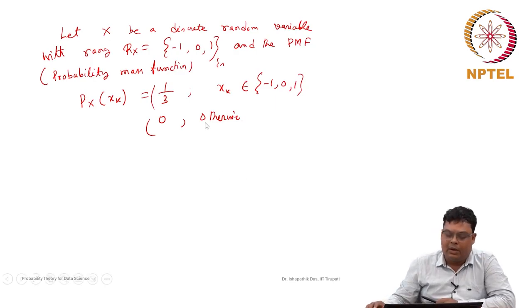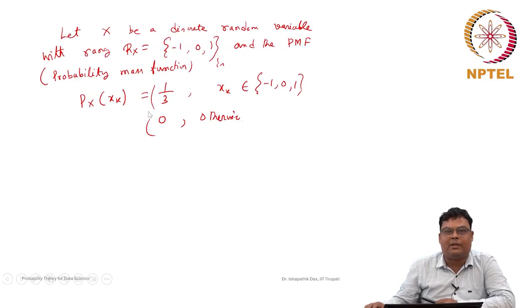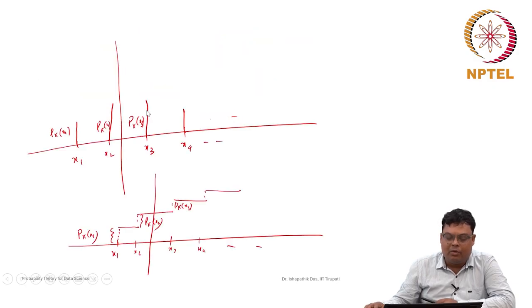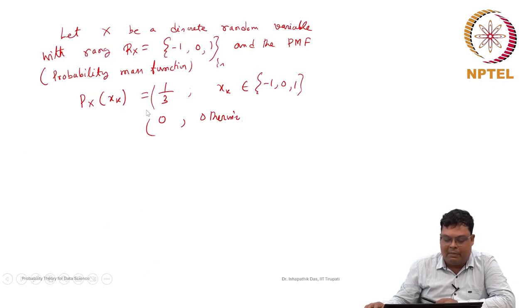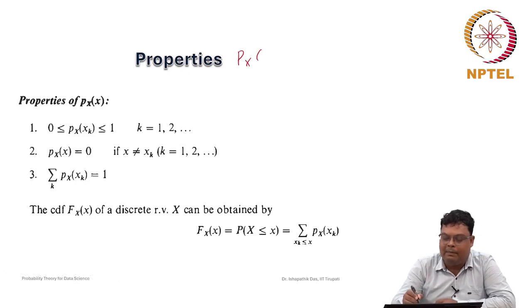So, now we did not say any sample space. So, we are assuming that there is some sample space and x is the random variable taking this value, and this is the probability mass function. Now, we have to check whether it can be a probability mass function or not. So, that is why we have to know some of the properties of the probability mass function. See that probability mass function is nothing but p x of x, which is the probability that X equals x, whenever x is a real number.